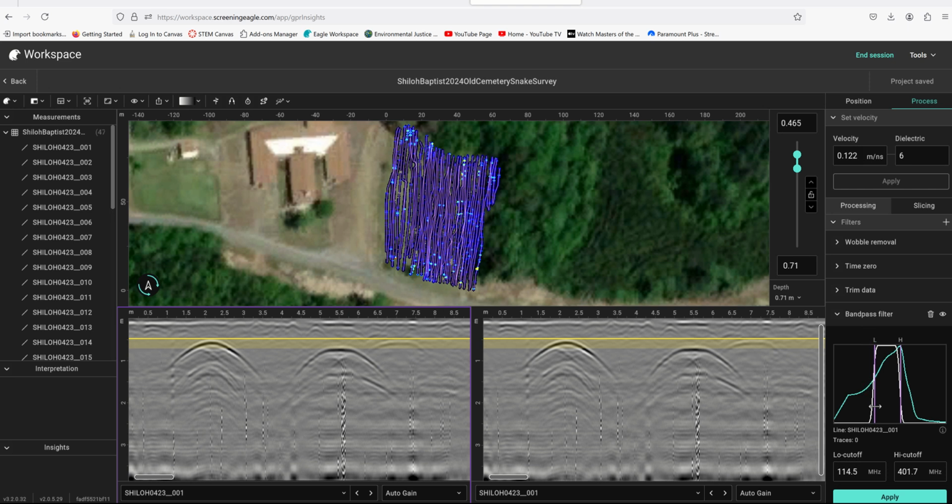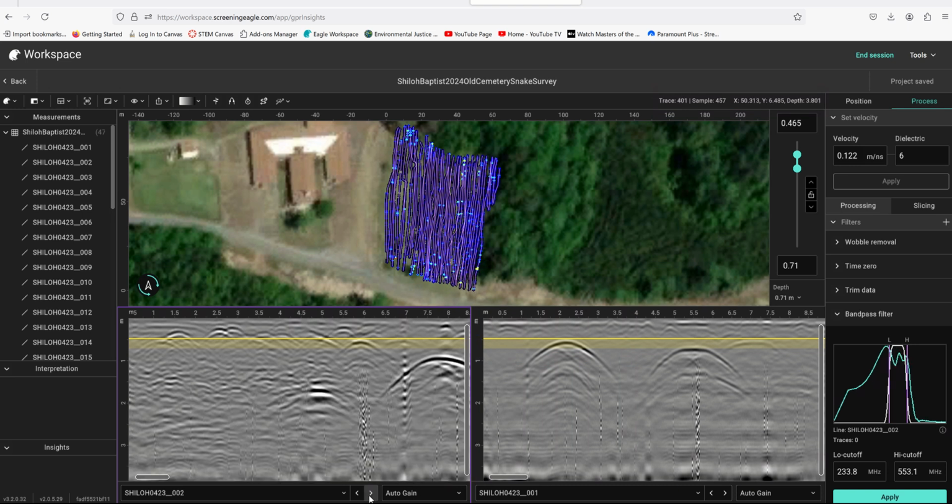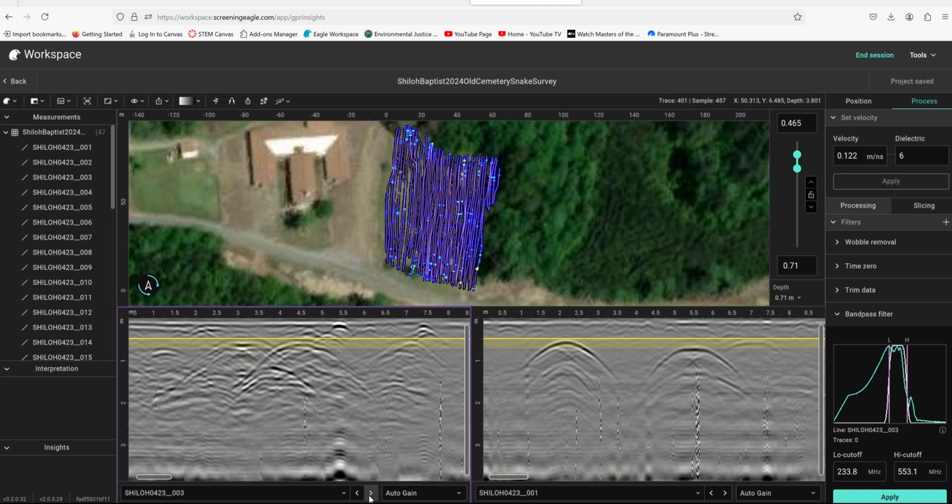So I want to make sure that I'm capturing all of these, and I find when we're looking for human remains, right about 250 to about 550 is a good range statistically to get those back. So I'm just going to get those really close to that number. And then as I process through all of these different data, I'm going to see if I am picking up early stuff. So this is looking at the entire signal.